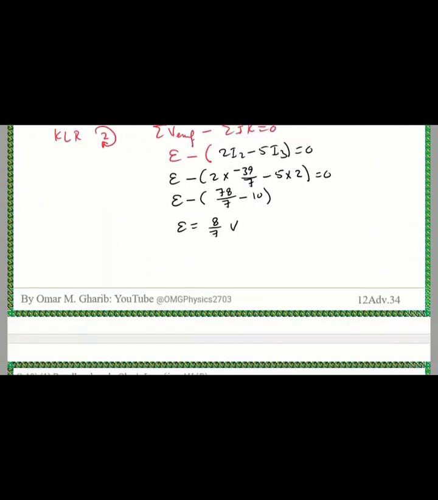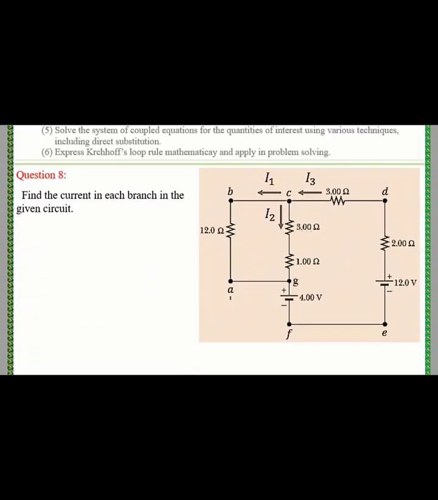I think these questions are very interesting questions, more than the one in the book. Some maybe find this question is hard, but it is very easy. So I'll give you the idea and leave the answer for you. This is not 2 loops. You can make it 1 loop. How?